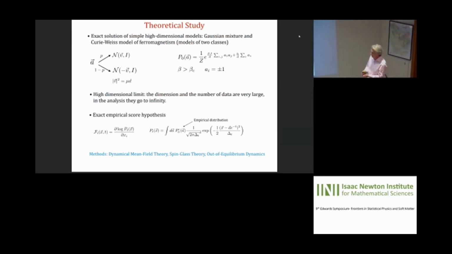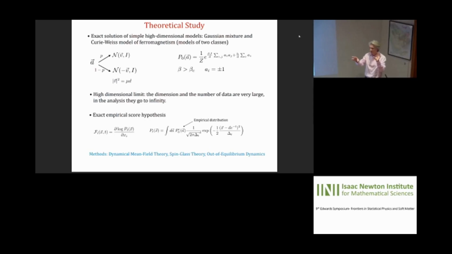Okay, all right, so let me go very quickly to what we can do theoretically. One first approach that we follow is to first take models that we can solve exactly, which is what we do in statistical physics: models which are simple enough to be solved, and which are a caricature of the kind of complex system that you want to describe. What I want to describe now, if you remember, is how the model decides to produce an image of a cat or a dog.